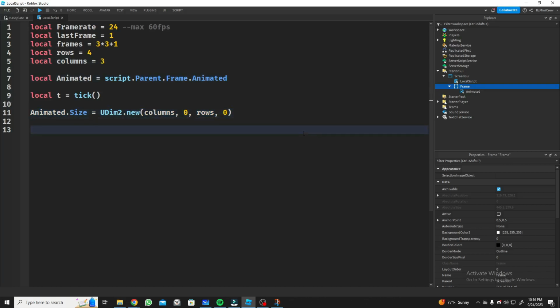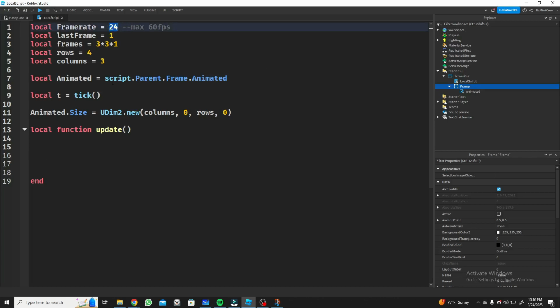And then the next thing is going to be the main function for updating it. So local function update, enter, and let's begin. According to the visual guide we did, we are first going to compare to the tick, right? So we're going to see if it has been 1 second or any amount of frames you put.